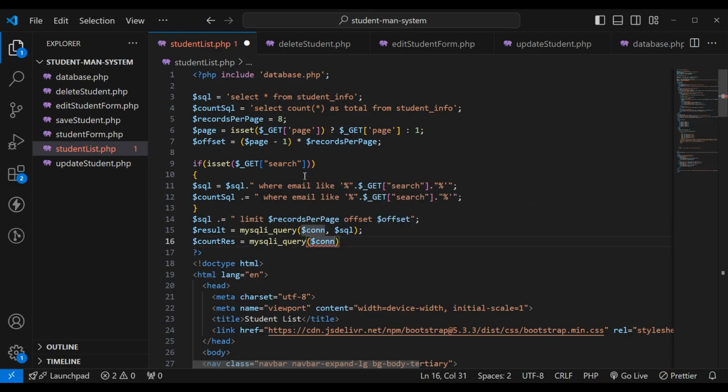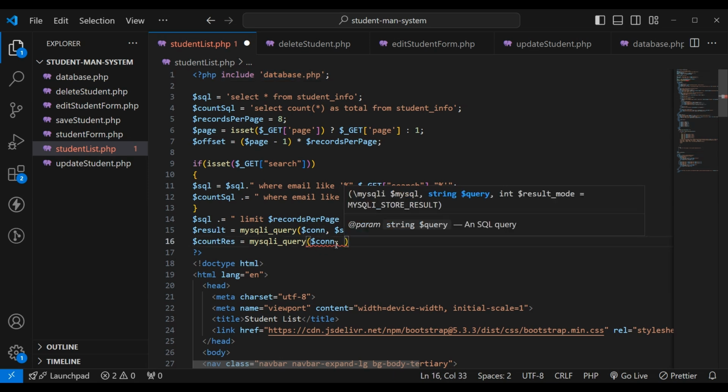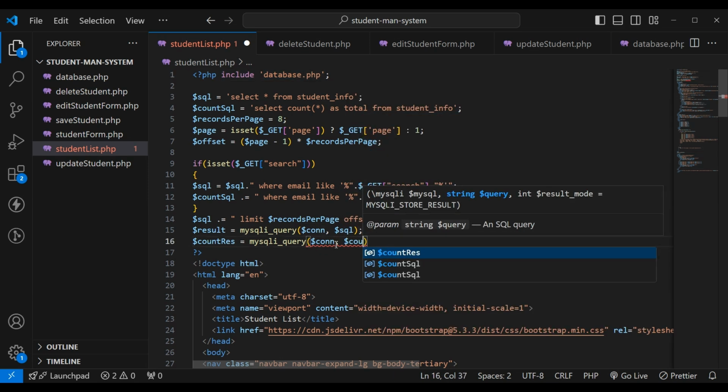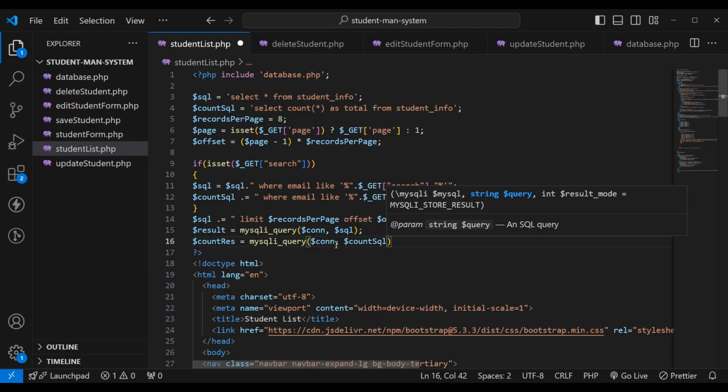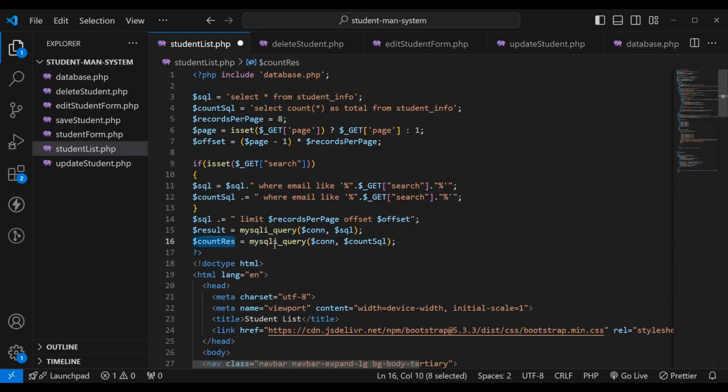This con is already created in this database.php file. So we will give our count SQL here. Now this MySQL query will return a resource object into this count result variable, but we have to get the exact value of that count. So first we will convert it into an associative array.